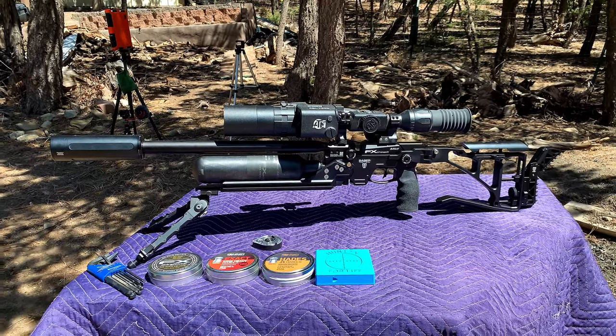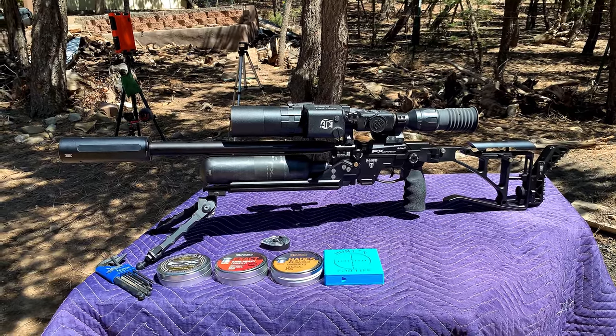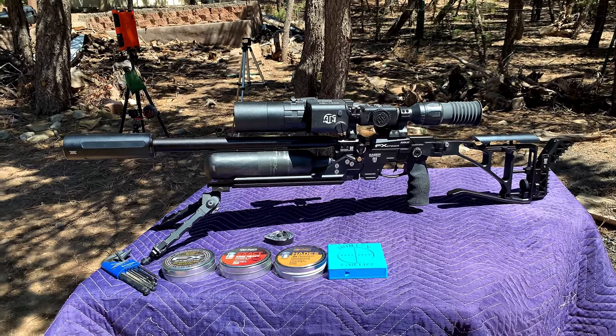I purchased this as the Continuum. I've got both barrels. This is the shorter compact barrel. I do have the longer barrel, the 700 millimeter barrel, in the case.